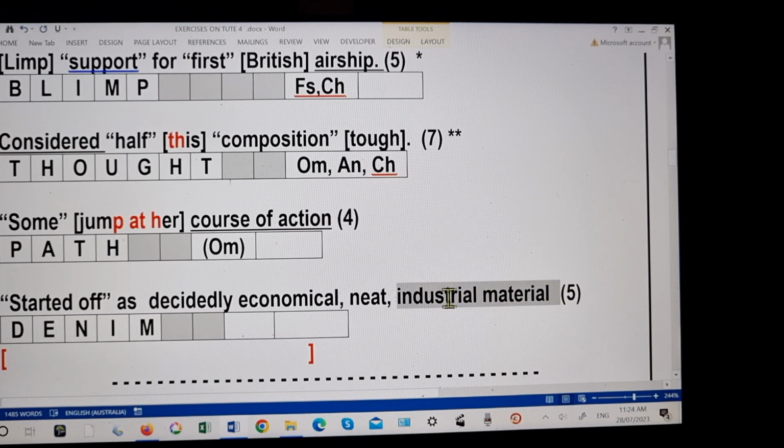So, here we go. That's where it starts, the D. So, there it is. It's an acronym, because we have the first letters. We have the D and then the E-N-I-M. Denim, acronym, we've proved the answer is correct. What more would we want? Done. Okay, hope you enjoyed that.